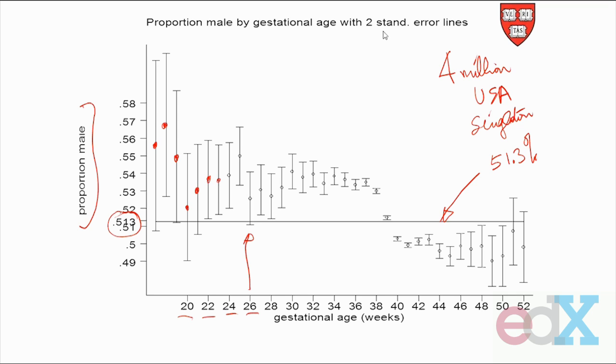Then what I did is I added plus or minus 2 standard error lines. So these would thus be the Wald intervals. Okay, and that's what these intervals are. Now, what are we seeing here? Well, the first thing we see is that when the intervals are very, very wide, that means you've got a small n, so that when the intervals are very tight, you've got a large n. So most of us are born roughly in this area here, where the n is very, very large, where the confidence intervals are very, very tight.